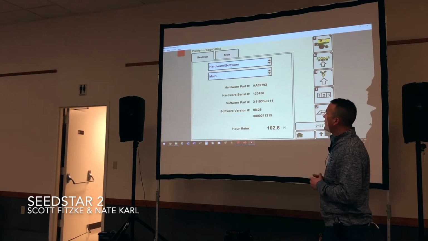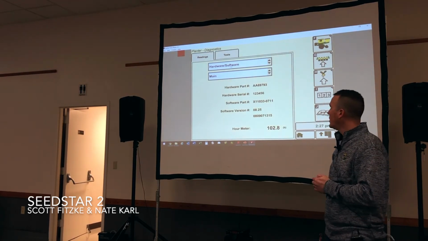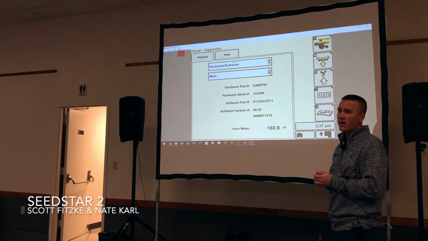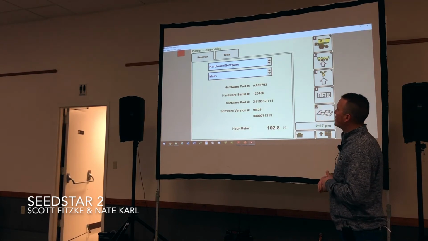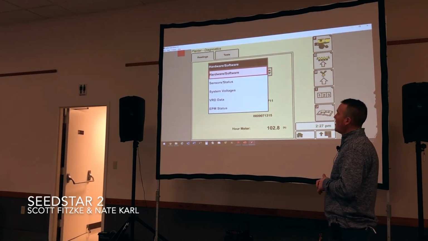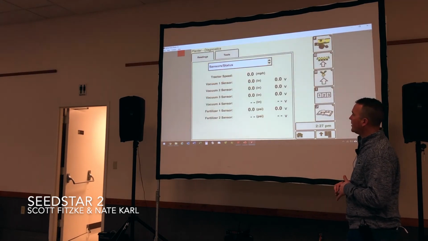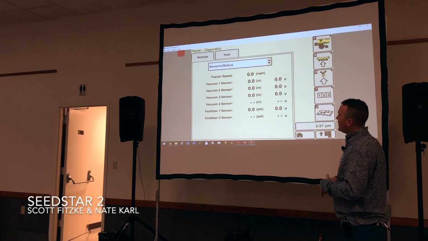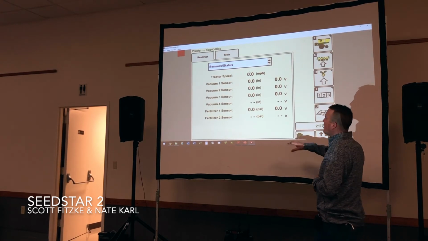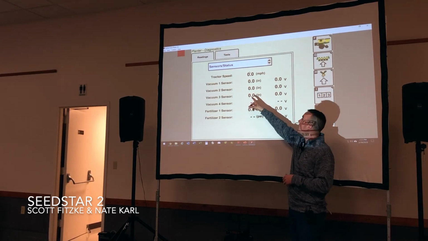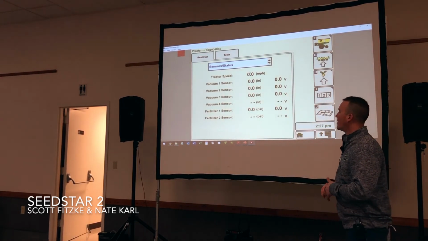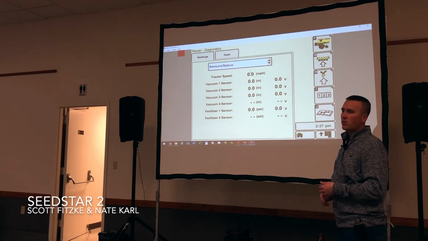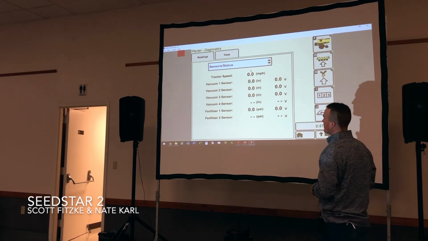In our drop downs here, we get a few different options. This would be if you're trying to do some troubleshooting or dive a little bit deeper into things that just aren't looking right, we can do that here. If we hit this first drop down, we'll jump into this sensor status. So anything that's sending voltage to it, we're going to see a reading back in return. So other than just looking at a number like we talked about earlier, we know if we're at least outputting the correct voltage to that sensor. So if something is off there, maybe we need to dive into a wiring issue or troubleshoot some wiring instead of replacing the sensor.